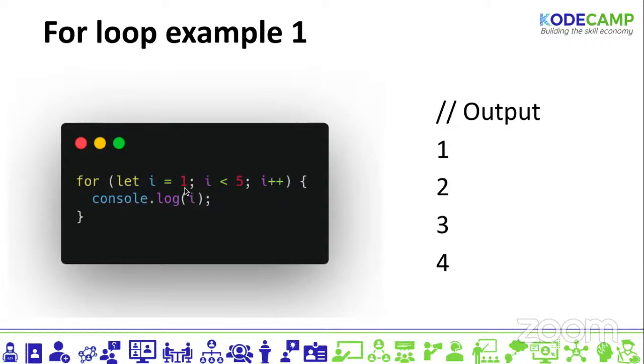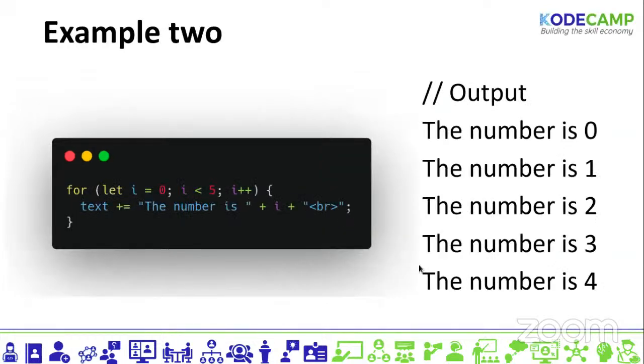Then we now check that, so this I now becomes 2. We now check, is 2 less than 5? That's true. 2 is less than 5. We now print out 2. We now increase 2 by 1. This becomes 3. We now check, is 3 less than 5? Yes, that's true. Till when we get to, is 5 less than 5? So that's false. 5 is not less than 5. So that's why it stops at 4 here.